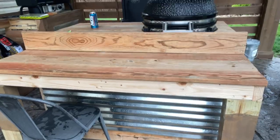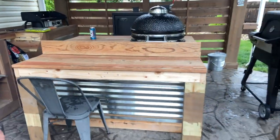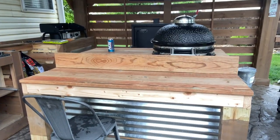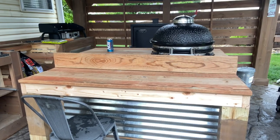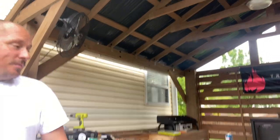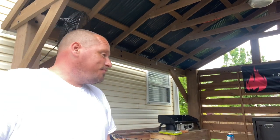I reused a lot of that wood. The center thing I built for the Weber kettle over there - my son took it apart for me and I reused a lot of that wood too. I've got a lot of leftovers over here and still have a garage full. A lot of it's going back because I ended up using so much of my existing wood that I didn't need as much new stuff.